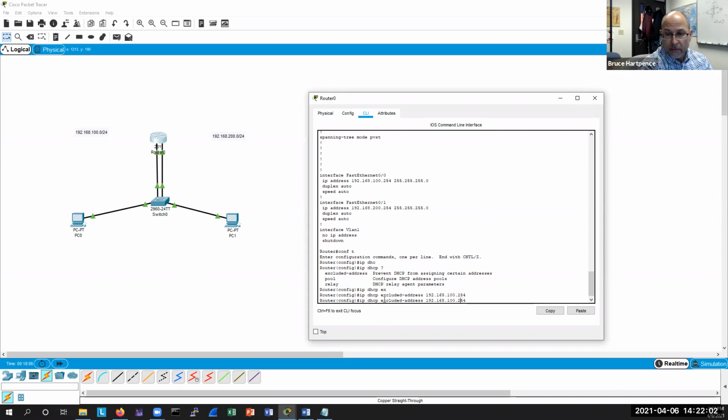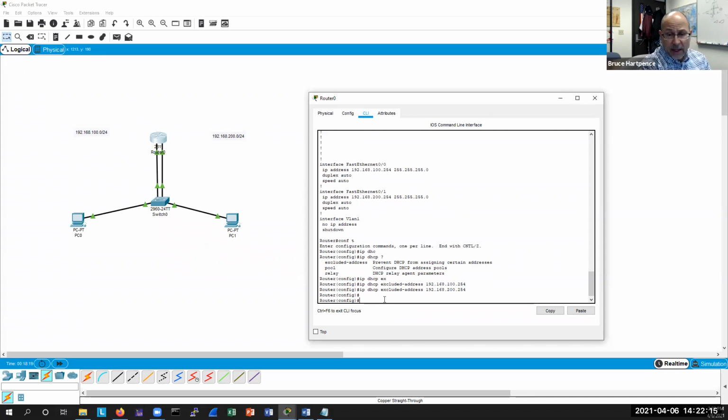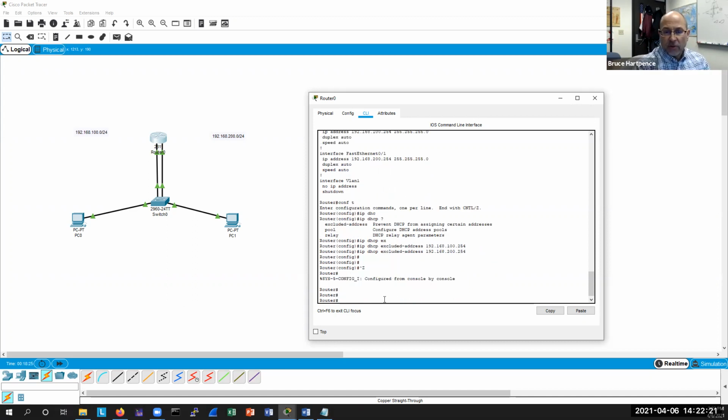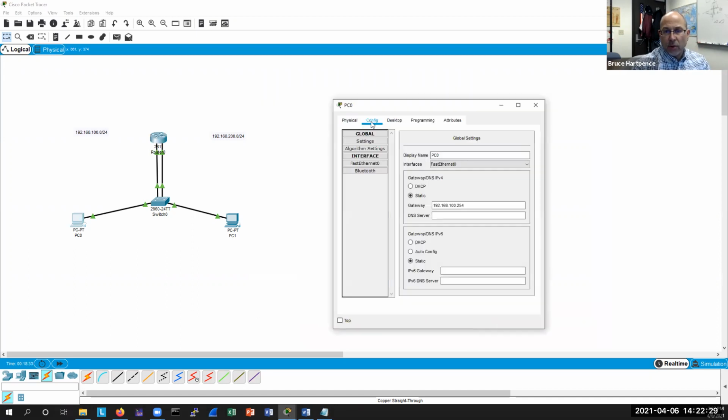Okay, which makes sense. And then if I had anything else in the network that had a static IP address, I would add them to the exclusion list. All right, so that finishes our basic routing and VLAN configuration for the infrastructure. Let's test our DHCP servers, and we'll make sure that it's working okay.